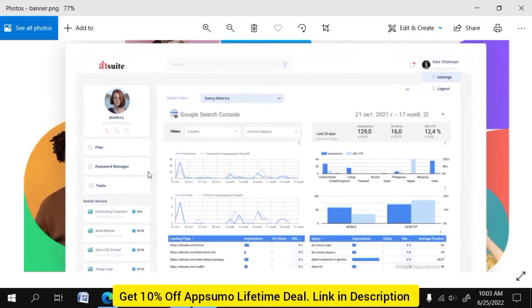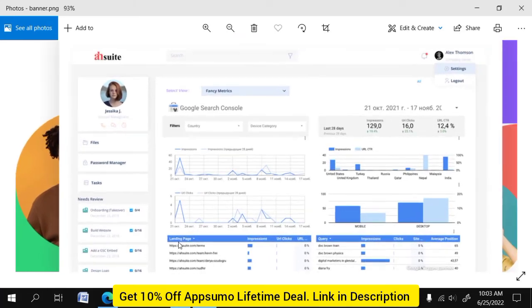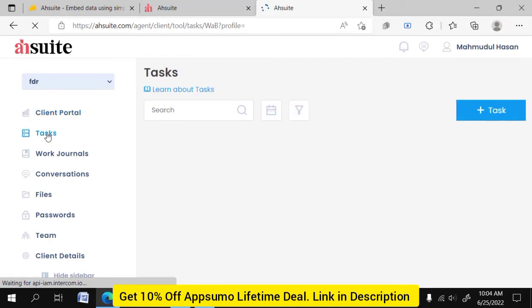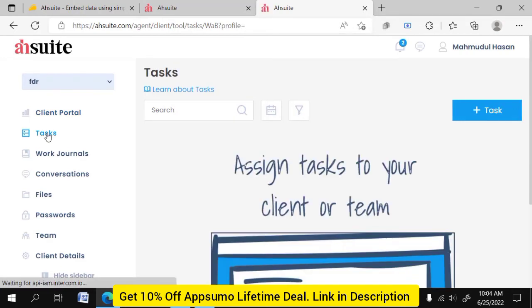Here you can see the client portal, and then you can see tasks. If I go to tasks, you can assign tasks to your client or team here.